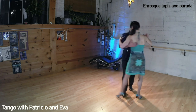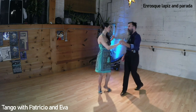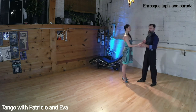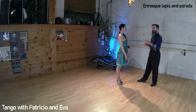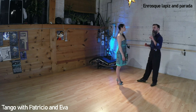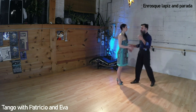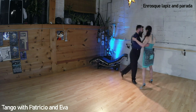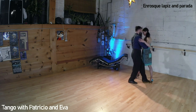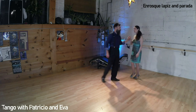Front, side, back, my lapiz goes there. You see, because it's already set up that your lapiz will go side, forward, back, side, forward. Therefore, you enter into the next figure on her forward step, possibly an enrosque. So if you go back, side, forward, see, I'm ready to enter again with the enrosque here, or I'm ready to slide and do the parada to the right.